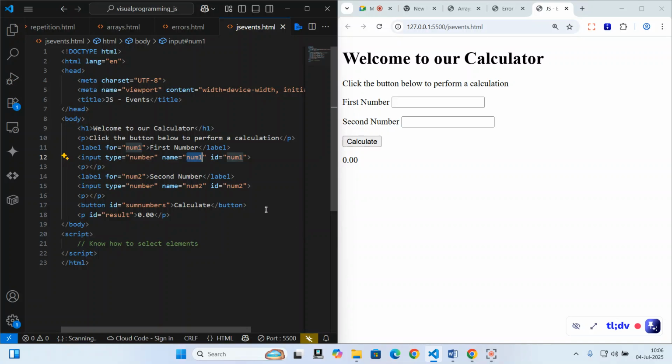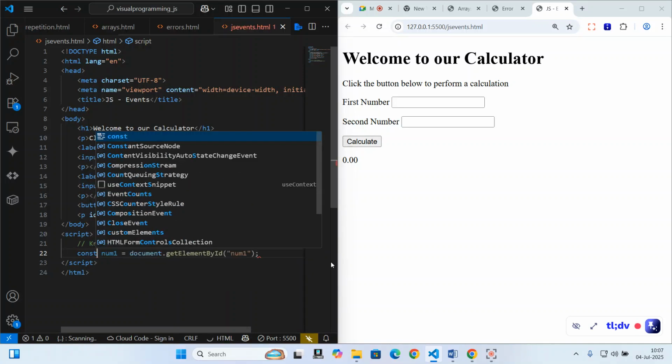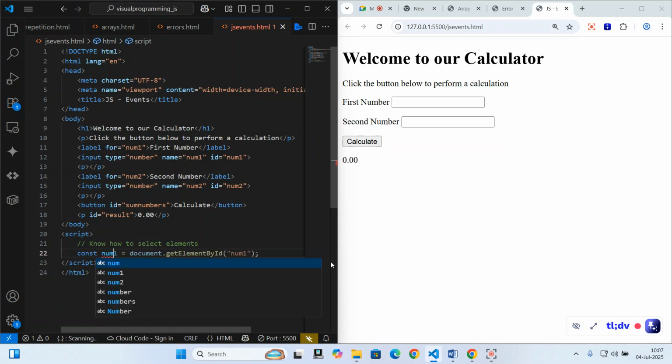So you can select an element by ID because as you can see, each and every element here I've given an ID. I've given the first number an ID. I've given the second number an ID. I've given the button an ID. I've given the results also an ID. So in short, I have given most elements IDs. And the easiest way to select elements by IDs is that you can declare those elements as variables. So I can say const num1Field, the first number, is document.getElementById, then I'll put the ID of that element.